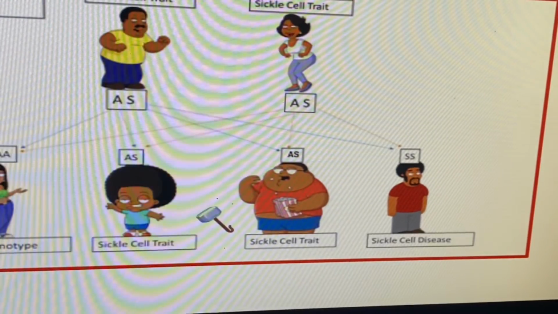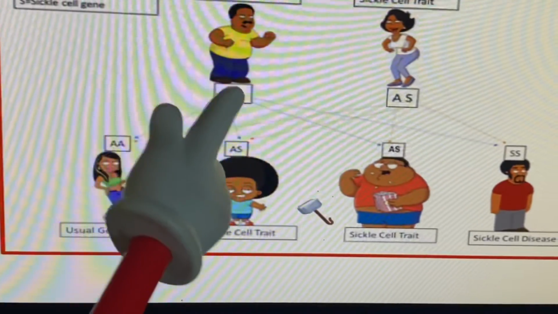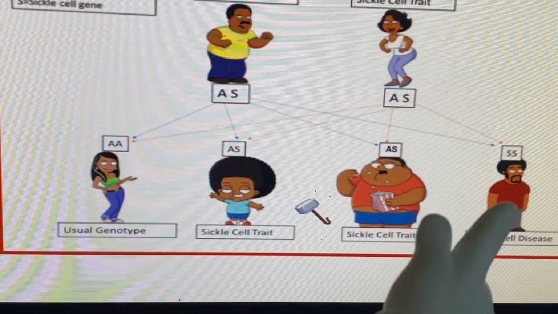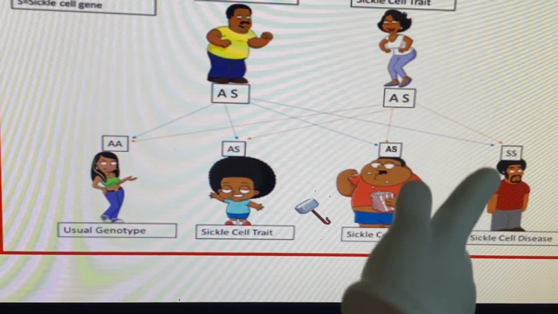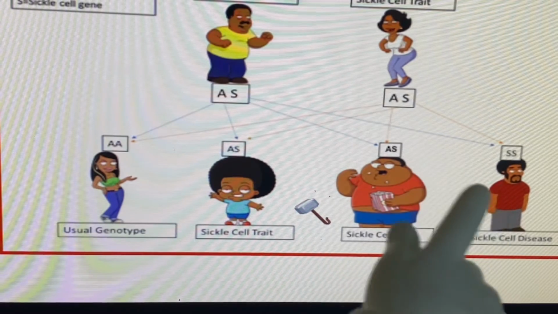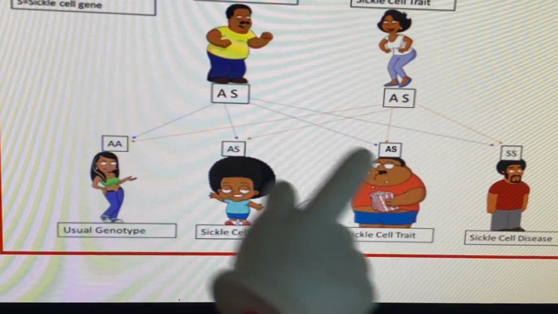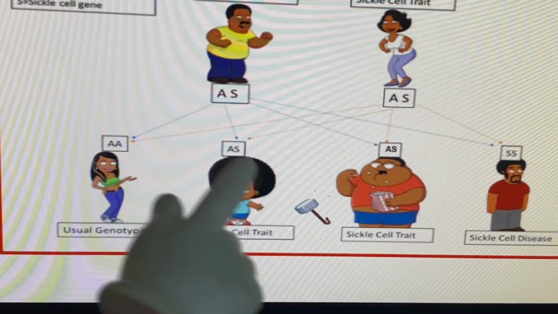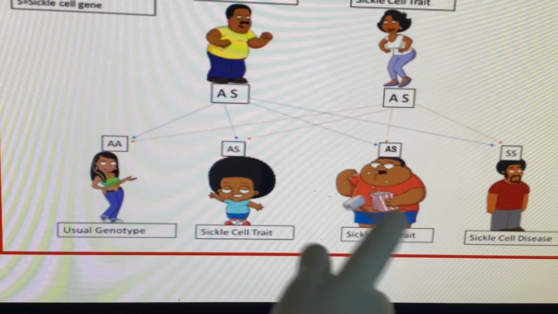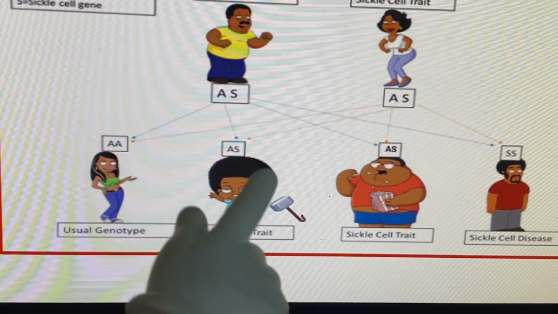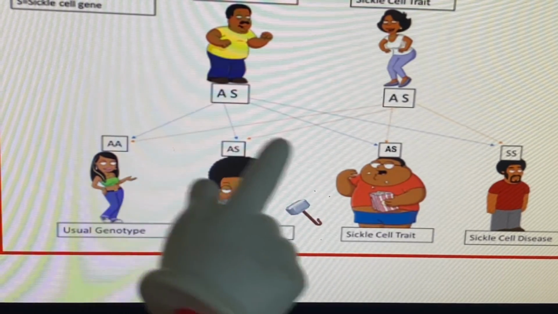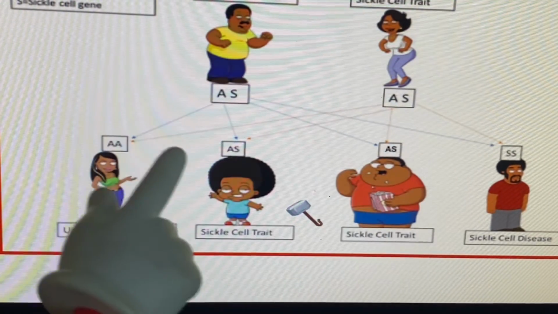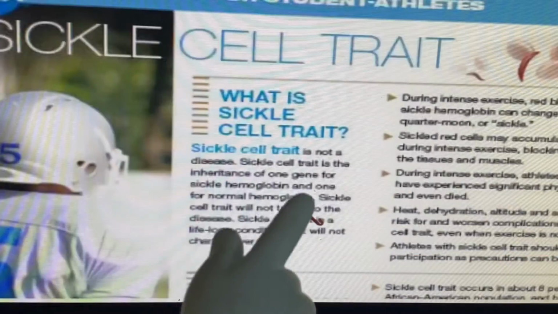Now, of course, you only get sickle cell if your parents are carrying the trait, and sickle cell is lethal. If you're born with 2 copies of it, all of your cells are sickle shaped, you can't transport oxygen, you do not survive very well. But if you get one of each, we call you a carrier, and you have the trait, that is, some of your cells are sickled and some are not, which means your life's fairly normal, but every once in a while you have these episodes, we call them crises, of pain and numbness and stuff like that.